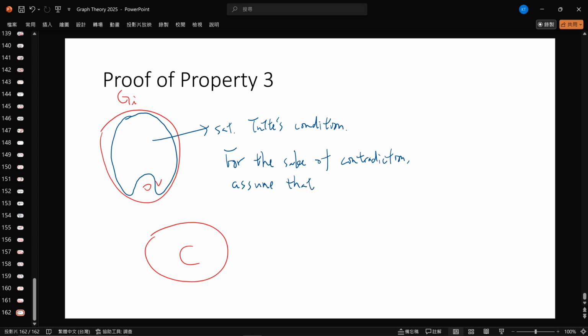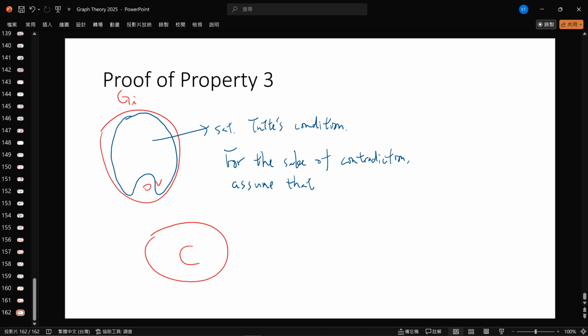Okay, so now the problem is, if this graph, this blue graph we obtain by removing V from Gi, does not satisfy Tutte's condition, then what does this imply?